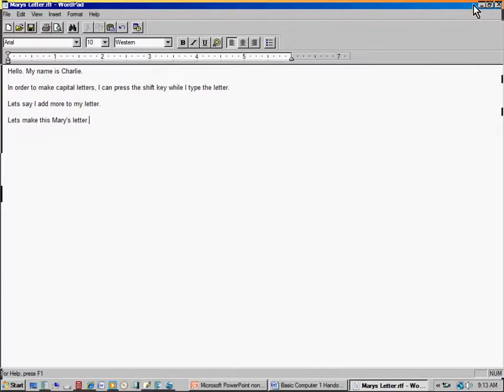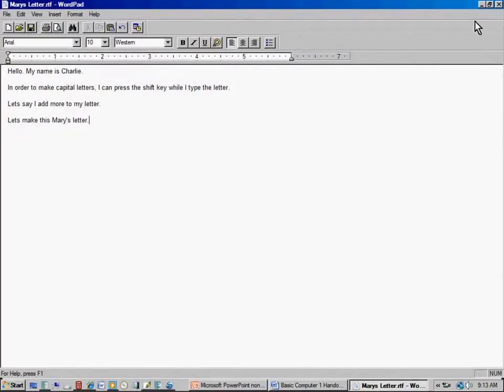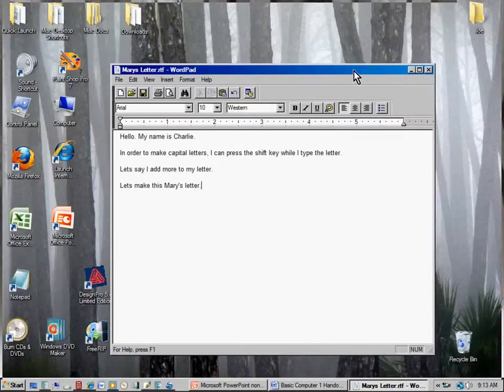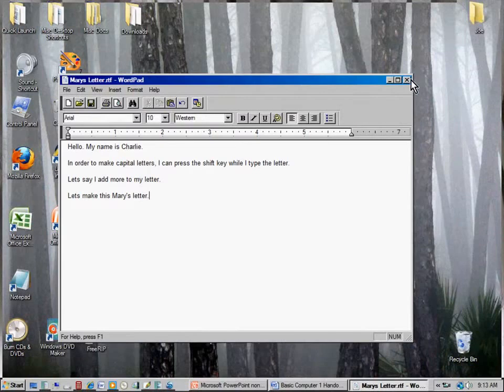Most of them are going to have these 3 buttons in the upper right to either make them a mid-size window, minimize them entirely, or close them. In fact, I should demonstrate that minimize function. When I roll over that, it says minimize. When I click that, it seems to disappear. It does disappear, but it's still open. And I can see that the letter I've been working on is now shown down here in my taskbar. I click that, it opens back up. And remember, the middle one makes it middle size, where you can move it around and resize it. And the X closes it, which I'm going to do right now.